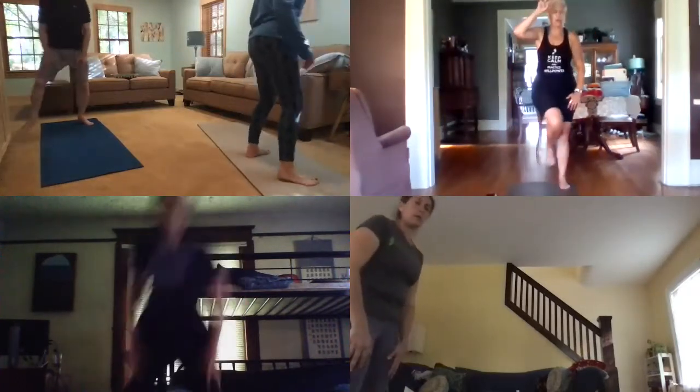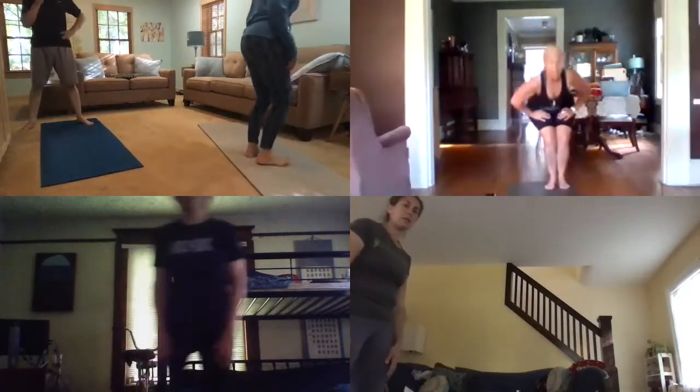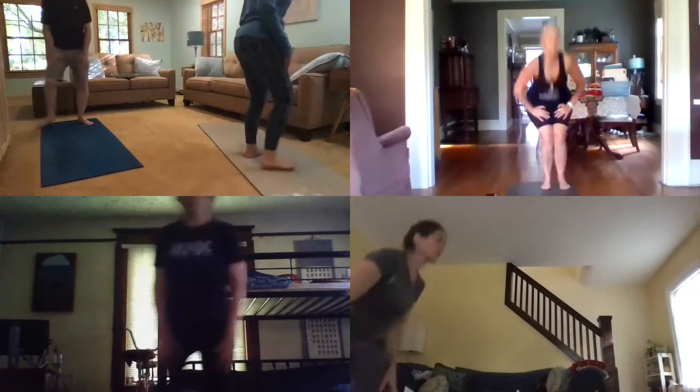Now we're going to turn this into two separate little squats. We go out, then in, and out, and in. If you're feeling strong today, and you want a little more intensity, lift your heels. More intensity still, you can float.